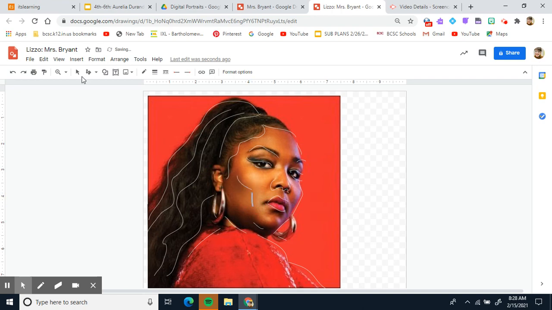Okay. One more thing that I want to do, because her eyes are open and David Bowie's eyes were not open, I'm going to try to go in here and get the whites of her eyes. So I'm going to go on the front and back part, try to get that. We'll see how it looks in just a minute. Okay.